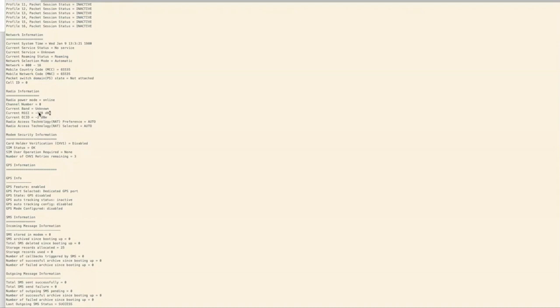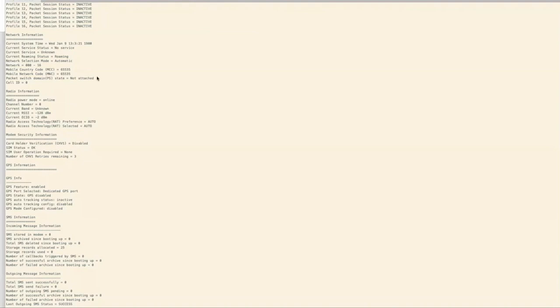So once you see minus 128, it is expected to see in the network information that you have no service on the SIM. In network information, what are the two most important fields? The first one, the current service status, should be normal. If it's not normal, it will be no service, which means that either your SIM is not provisioned by the ISP, it's not an active SIM, or your RSSI, which is your signal strength, is bad, due to which you're getting no service here.